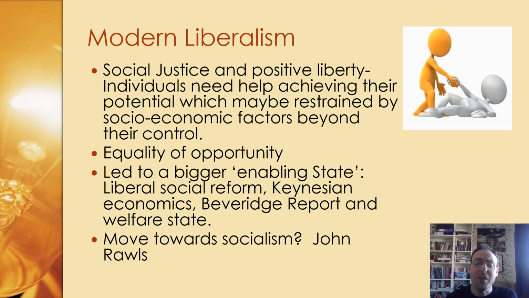Now, this goes even further in the 1970s. Arguments from the likes of John Rawls, who starts to talk about redistribution of wealth, and some in the liberal scheme of thought are going, well, this is too far. This to me looks like socialism. So not only have we got a big enabling state that's managing equality of opportunity, but we're also starting to see wealth skimmed from those who have it and given away to those who don't.